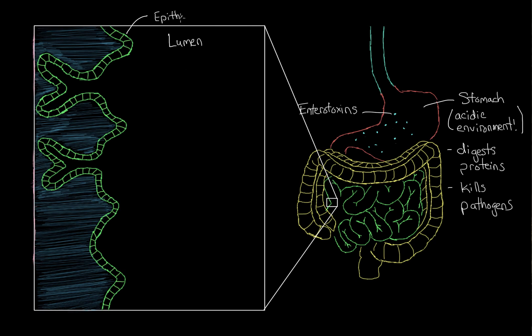Here across this green layer you have those epithelial cells, and these will be responsible for digesting and absorbing the food and water that goes through. Now the enterotoxin actually enters the small intestine, and when it enters the small intestine, this is when you start to see a lot of the symptoms.